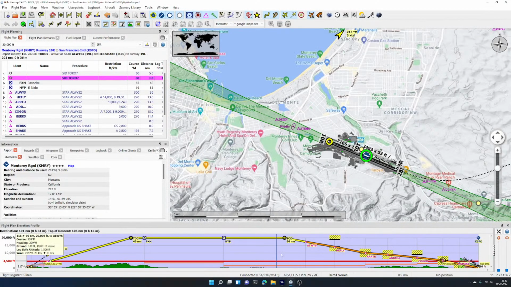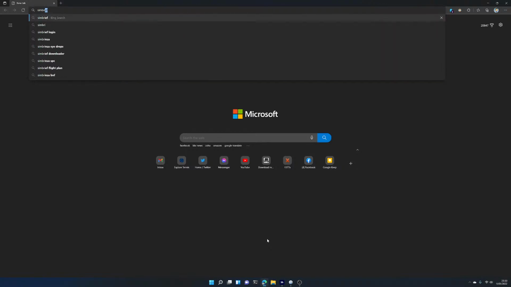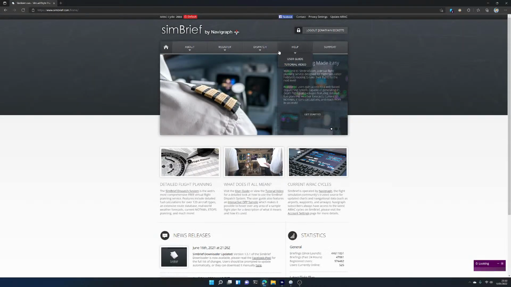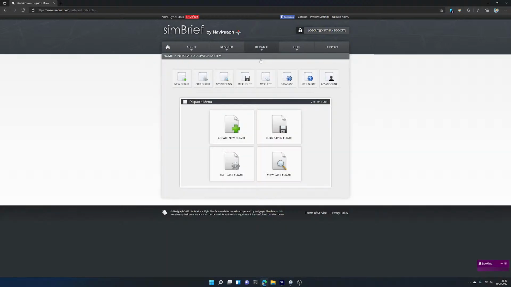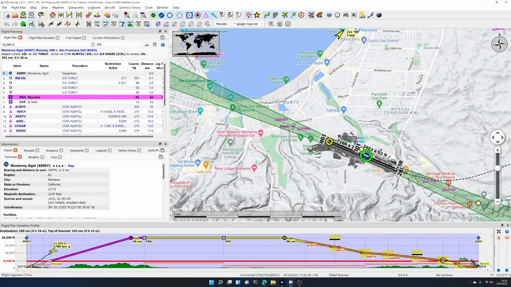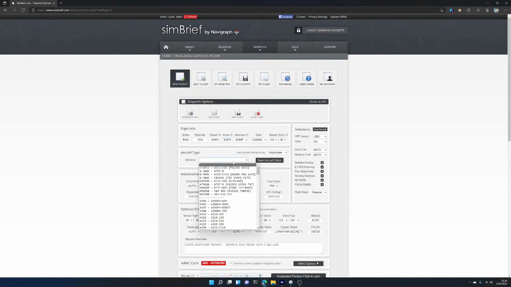For the purposes of the FlyPad, while we're climbing out, we can go and look in SimBrief. So if we search for it on the internet as SimBrief, and we can say dispatch system, we want to do a new flight. So we were flying from KMRY to KSFO. So we'll put any old airline in, so British Airways for example, flight number 1234, KMRY to KSFO. So we're going to use the airframe for the A320.